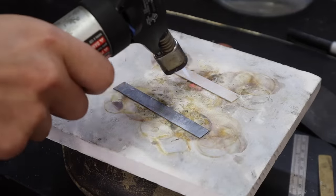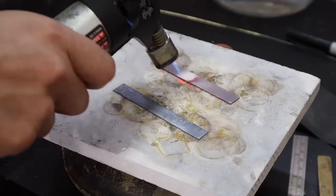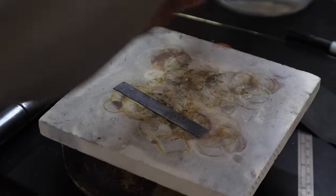But when it's cool and you begin hammering at it, you're work hardening it. And work hardening at an atomic level is that you're pushing around atoms and pinning them in place. So it's harder and harder for them to move around past one another. And that makes the material stronger, but it also makes it less ductile and stretchy, which is kind of what we want to be doing.